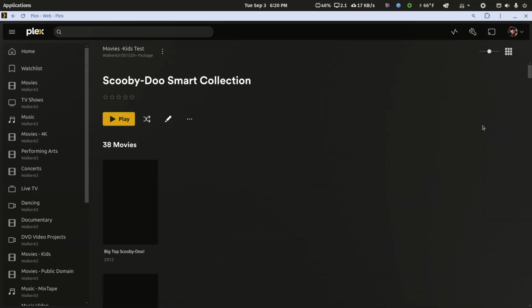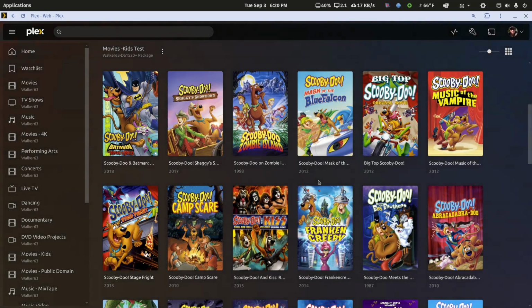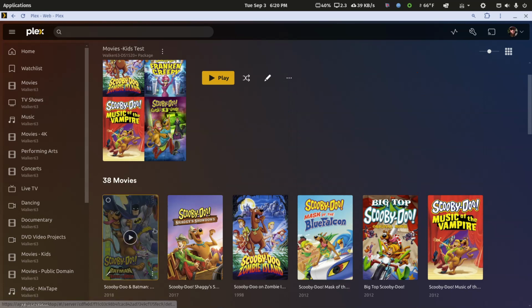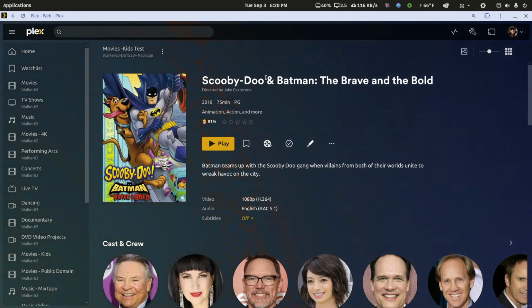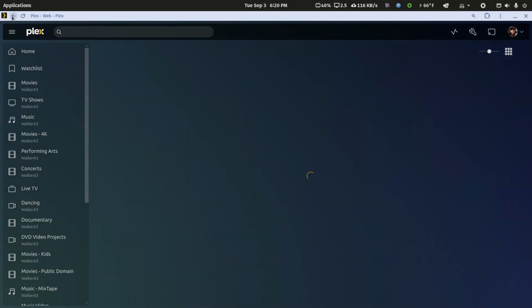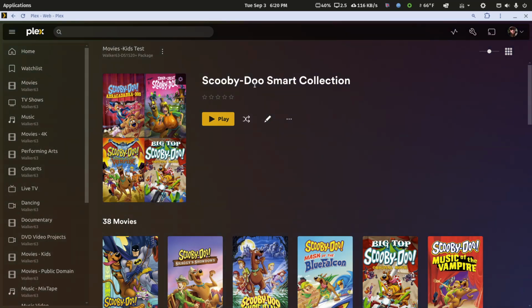If I click Update Collection, that's how it's going to be for you and your users. Now they're not going to see the rating, so you might want to add that to the titles. Oh, let me back up. Add that to the title of the collection, Scooby-Doo Collection by Rating. You could rename it.